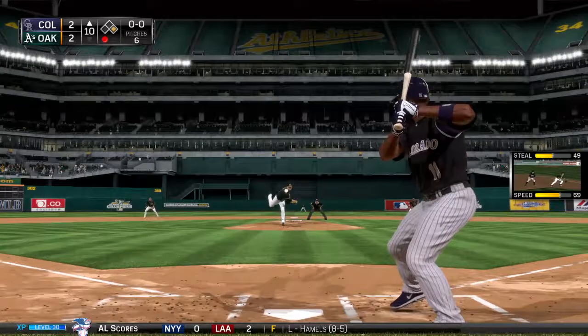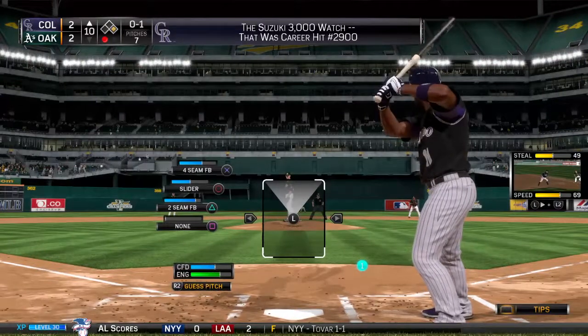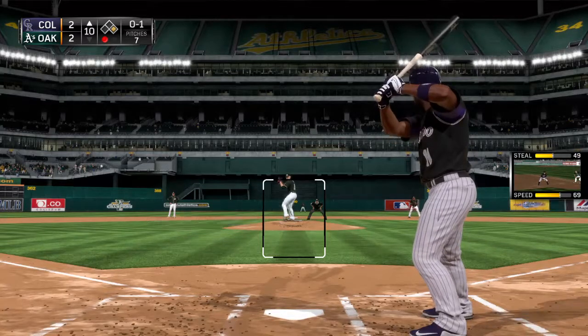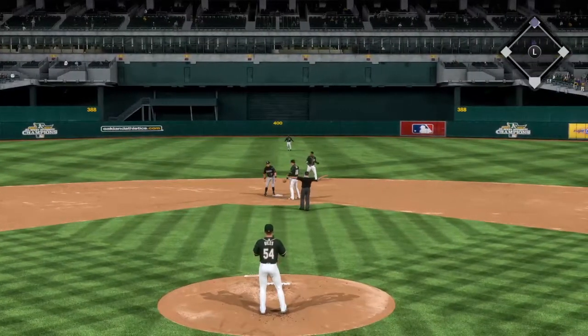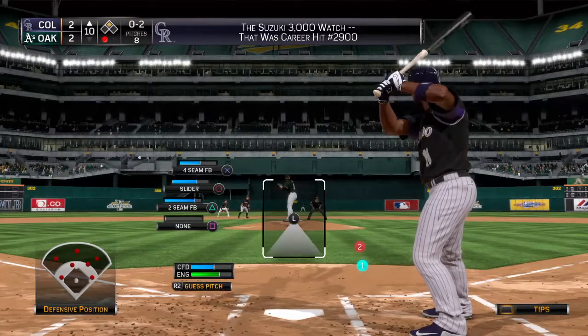Here's the first pitch. And now a swing and a miss, and that's what you call establishing the inside part of the plate. It's strike one. A look at the hit totals there into extra innings. And Ichiro's running. Pitch swung on and missed. The throw. It's high at the bag, and that's not going to be in time, so the go-ahead run moves into scoring position now on the stolen base.